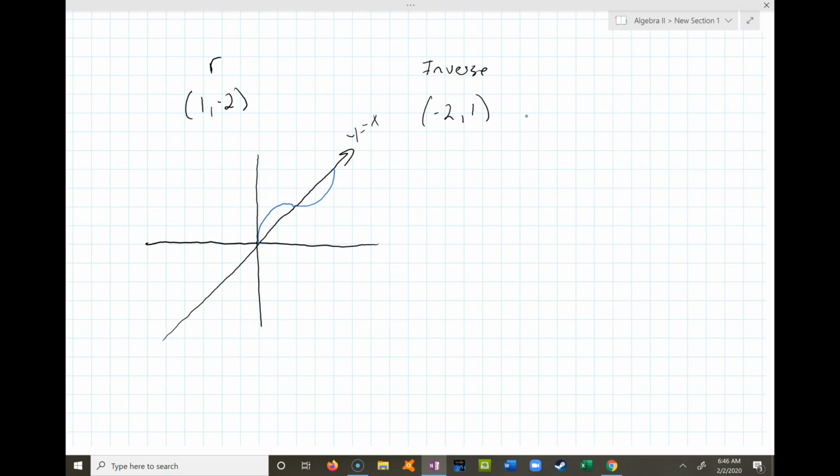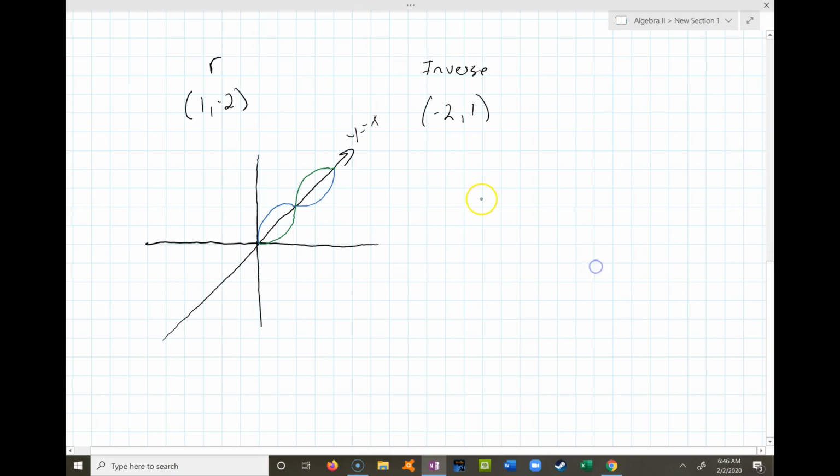And there's a transformation that does that. If you just reflect across the line y equals x, that will switch the x and the y. So that means the graph of the inverse would look something like that, because that'd be the reflection across the line y equals x of that blue line. So that's another way to think about inverses, is just switching the x and the y coordinates, which in the big picture would mean that you could also say that you switch the domain and range.